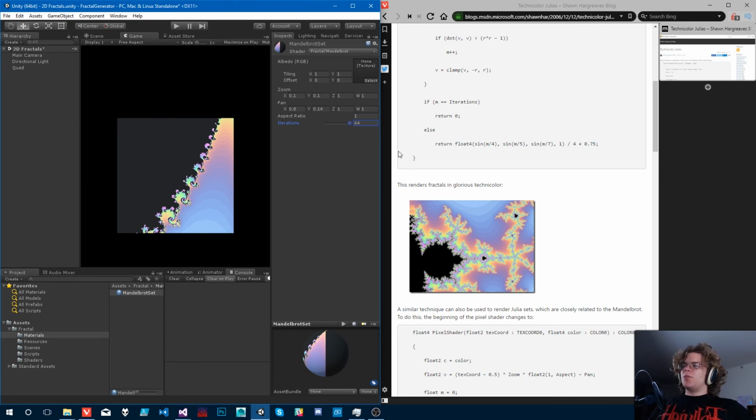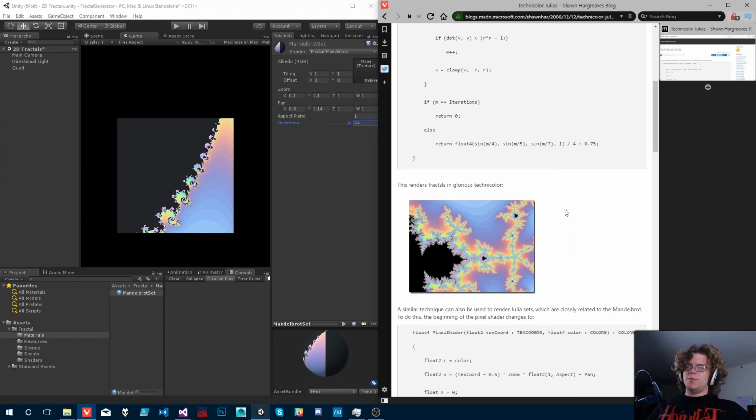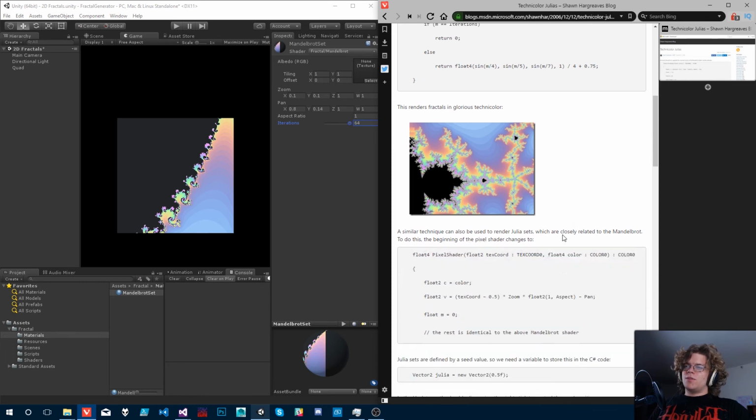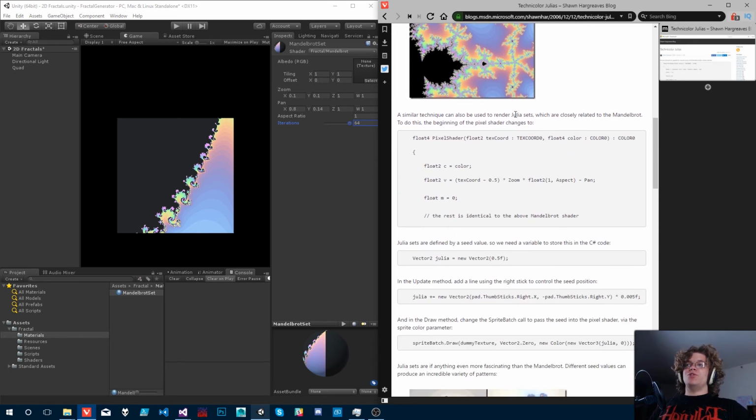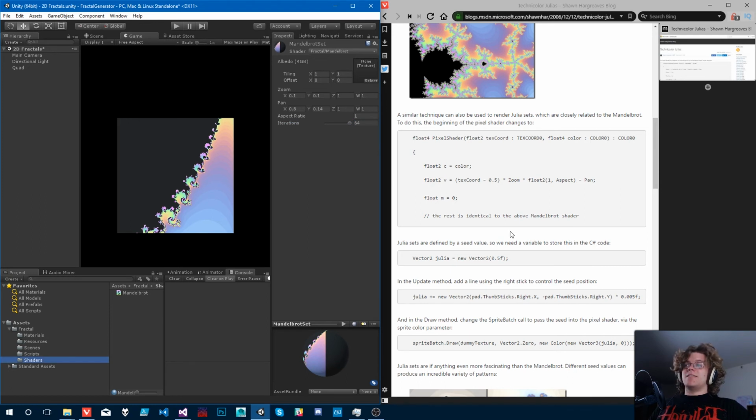But there's one more thing that this does. There isn't just this fractal that's being generated. There's actually a second one that is also capable from these things, and that's called the Julia set. I think it's pronounced Julia. I assume so. And so we're also going to solve for that. And it's just a simple modification from the current one we have.